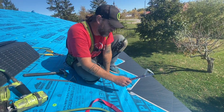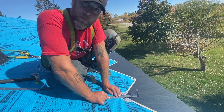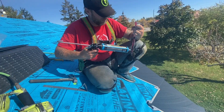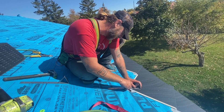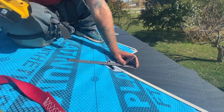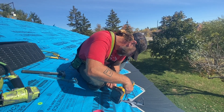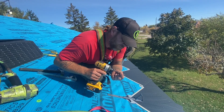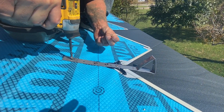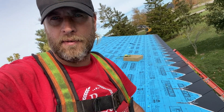We've got the snow stop anchor going in. Because this is where ice damage is going to occur when stopping the snow, I like to use a bead of caulking behind the anchor. I find the top of the shingle — right there, I can feel it — and drive the first screw. Make sure you get a nice threaded wood screw. It took a little bit of time but we have our snow stop anchors in place.